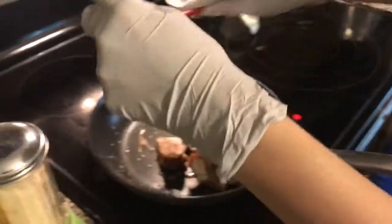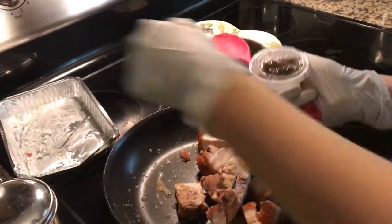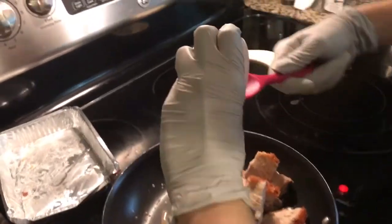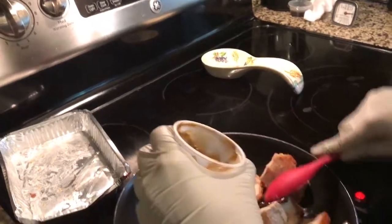And then you add the sauce, because the sauce came from the pork. It just comes with it. You're going to add all the sauce, because the sauce makes it taste good.